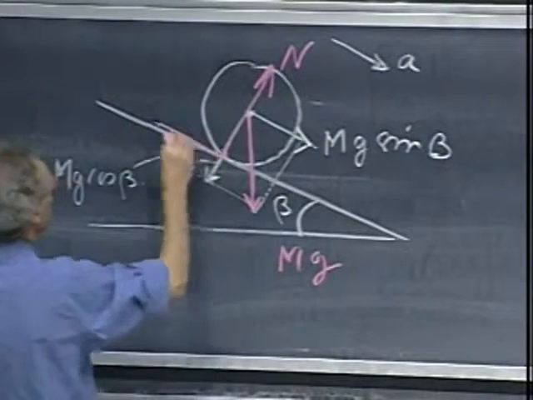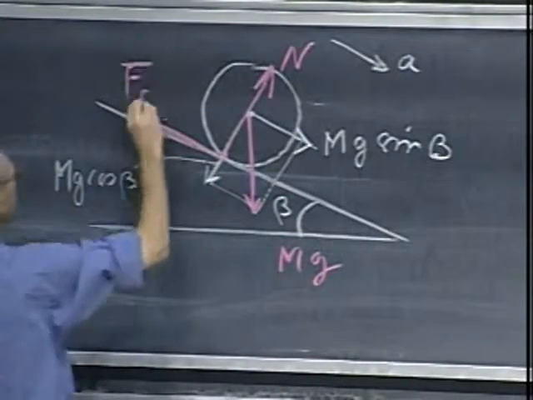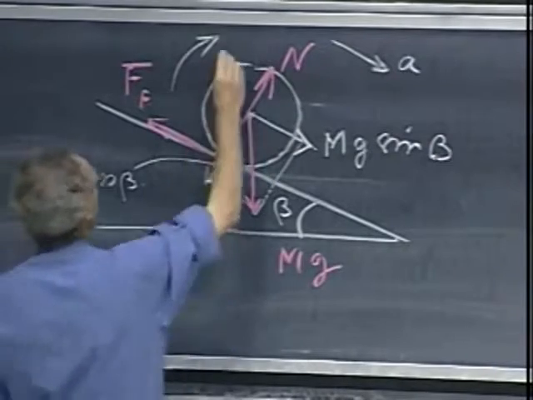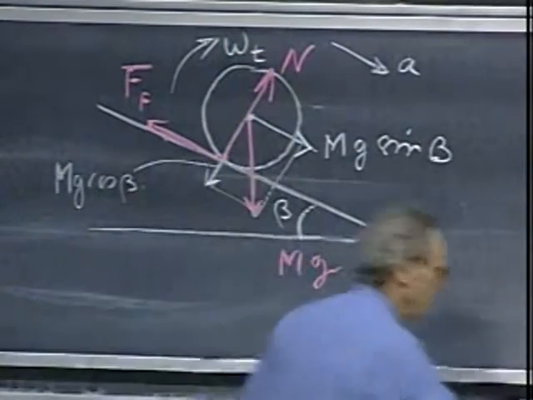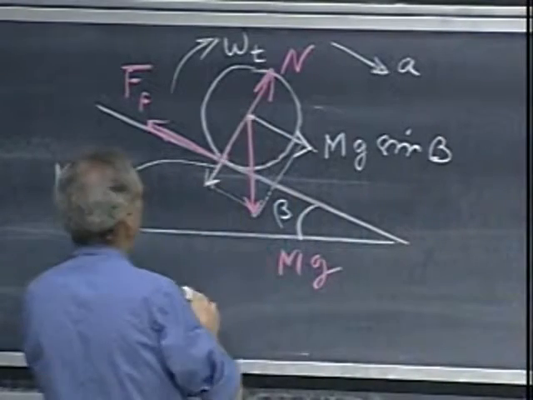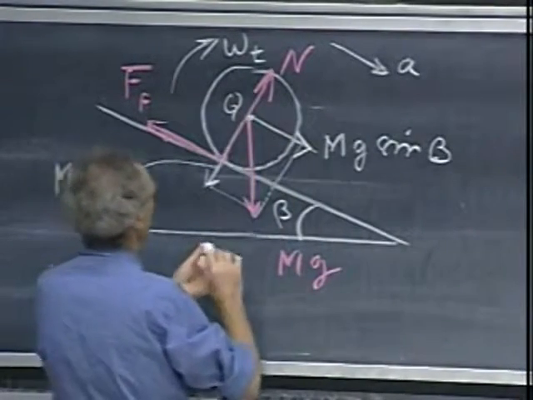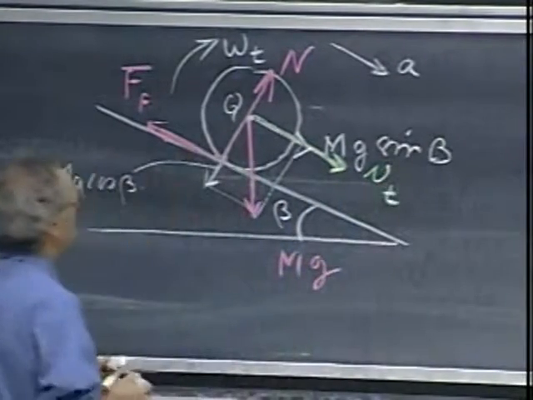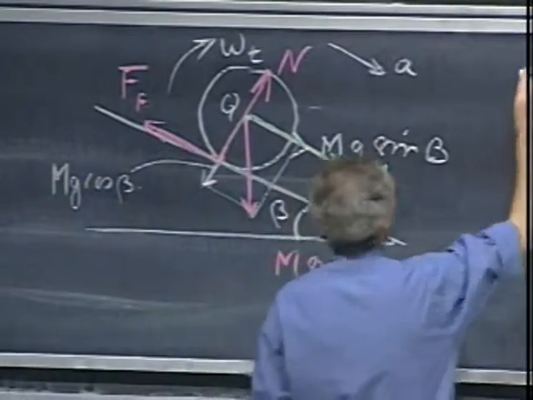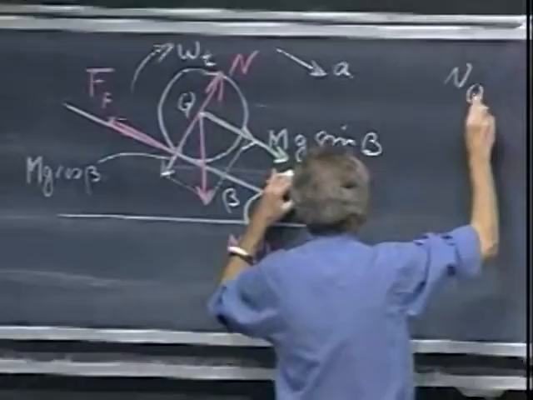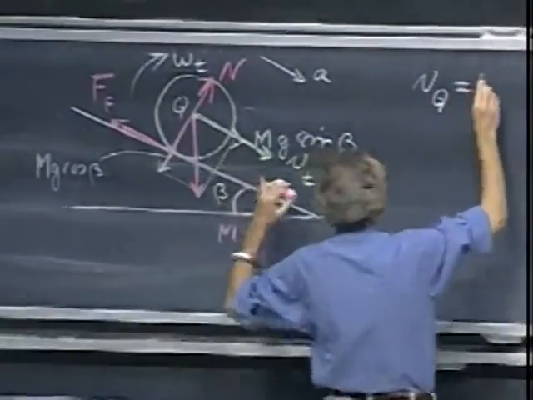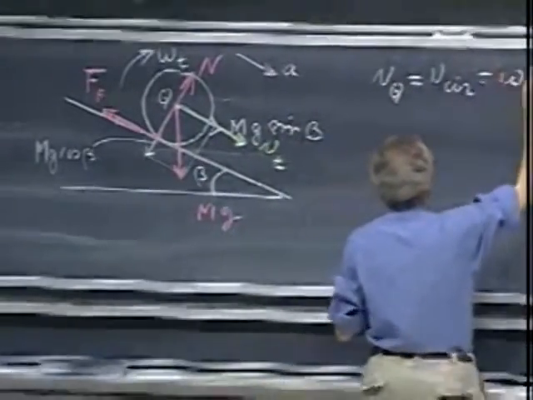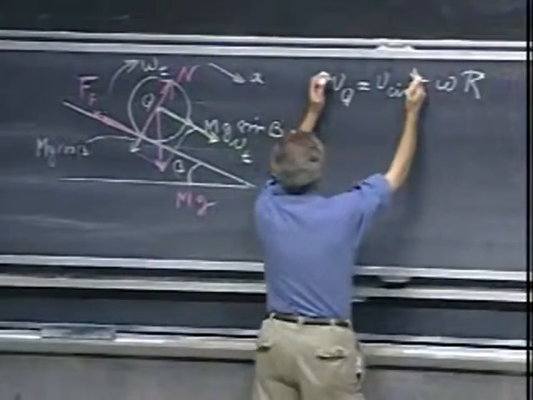And then we have a frictional force here, for which I will write F of F. There is an angular velocity at any moment in time, omega, which will change with time, no doubt. And then this center point Q, which is the center of mass, is going to get a velocity v, and that v will also change with time. And the v of the point Q, which changes with time, is v of the circumference, because that is the condition of pure roll. That equals omega r. This is always true, but this is only true when it is pure roll.